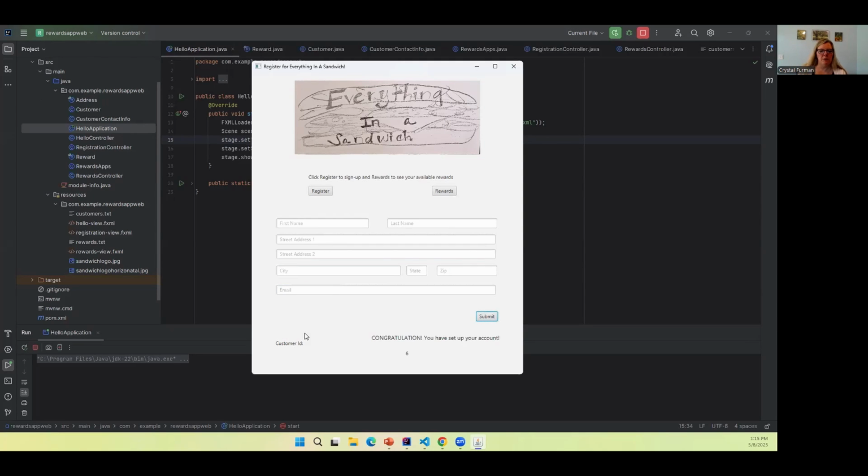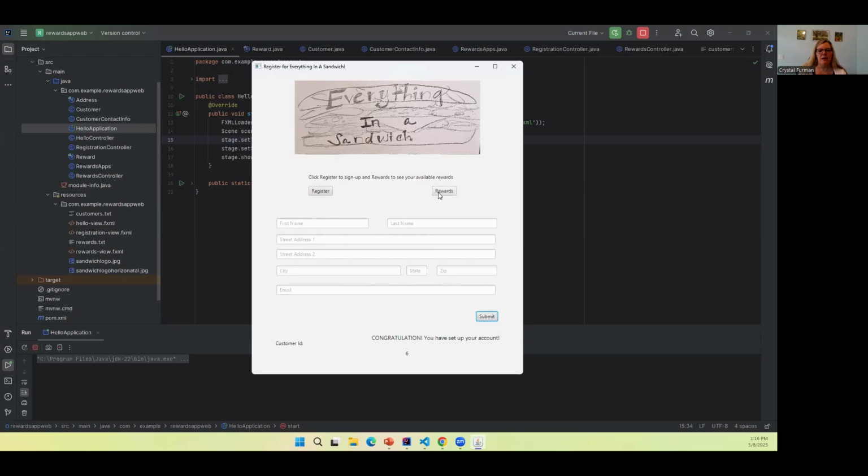And then I submit and it will generate a customer ID for me. There's a little alignment issue here that you could have them fix. So congratulations, set up the account. This customer ID should be over here as a label. I was customer ID 6. Obviously, I've run this a few times. I could add many more.